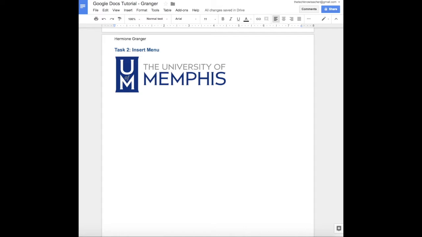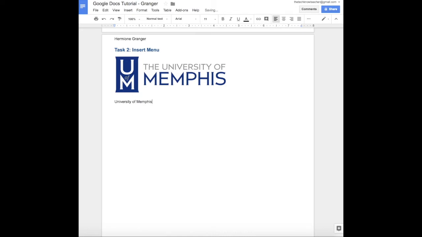Now, in our text document from class, you had a paragraph of text that you needed to copy. Make sure that you have already copied that. You can select the text and do Command-C, or from the Edit menu, go Edit to Copy. Underneath the picture, let's add in just the heading University of Memphis.